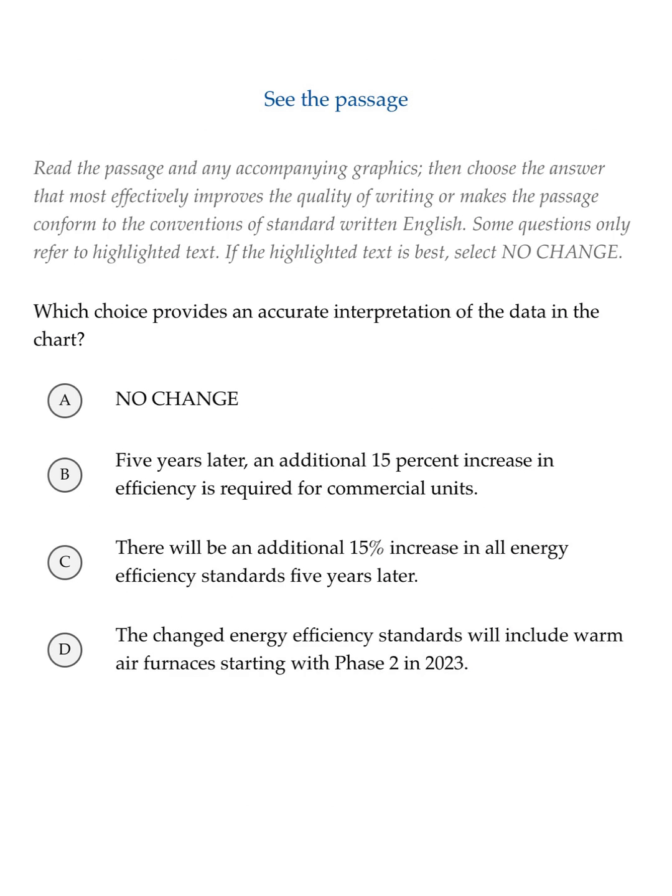Okay, so here are the answers. If you were to skim through them quickly, you could see that D is an automatic cross-off. Get rid of it. It doesn't even mention the 15%. If you read C a little more closely, even though it talks about a 15% increase, that is an increase in all energy efficiency standards. The chart wasn't talking about an increase in efficiency standards, but just an increase in the efficiency of the air conditioning units. So we can get rid of C.